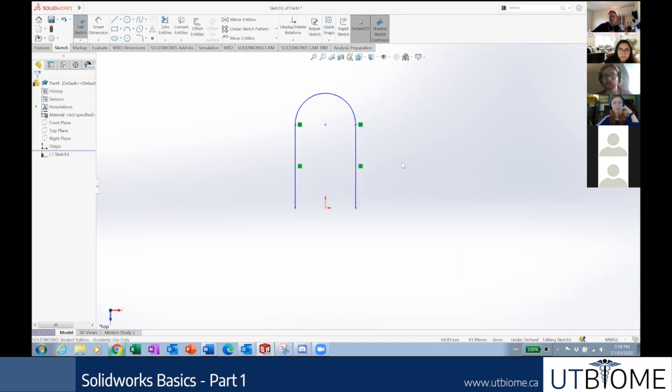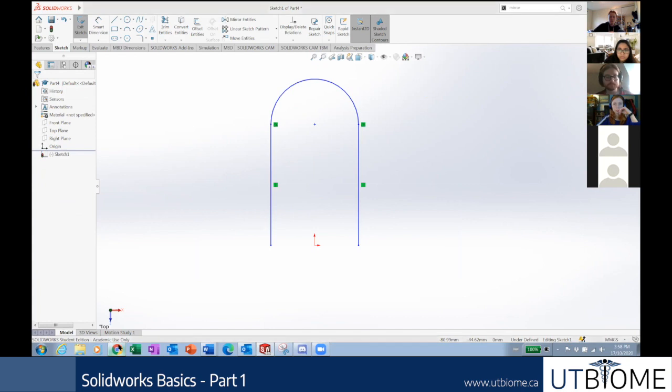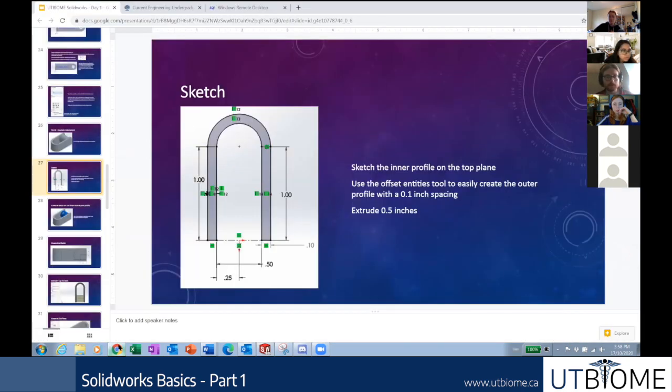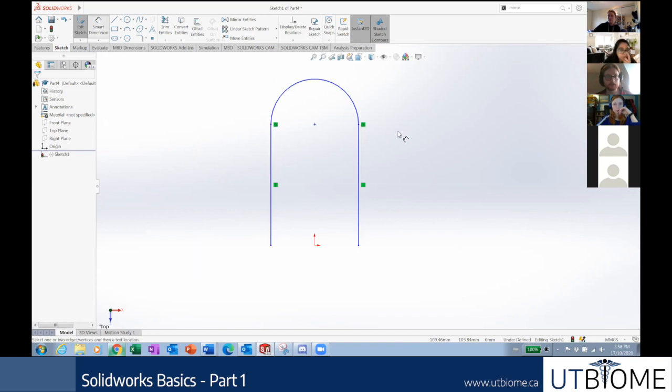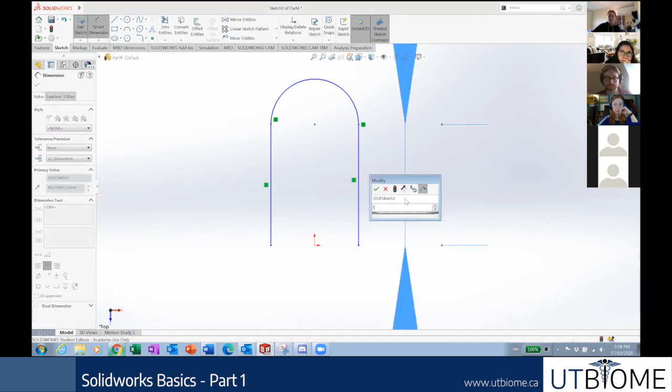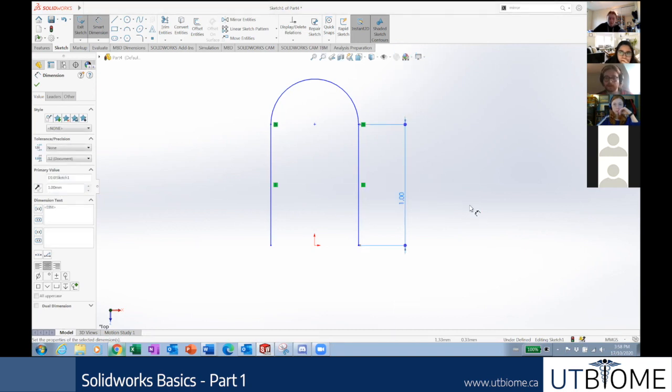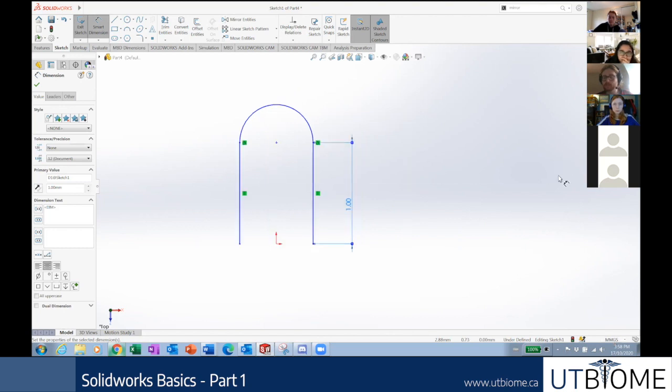I'm going to start doing some dimensioning, and then I'm going to show you something super cool, which is going to simplify your time a lot. Okay, so dimension-wise, we have 1 inch from here to here. Okay, oh no, this is horrible. You guys are going to have to check and make sure that you have this situation as well, because you probably do. Because we live in Canada, SolidWorks automatically thinks that we're also millimeter peasants. So we're going to go to the bottom right where it says millimeter gram seconds. We're going to click on that, and we're going to switch to IPS.